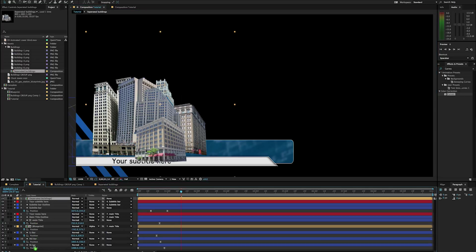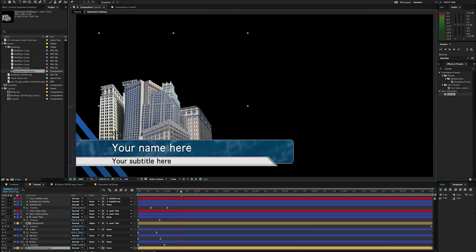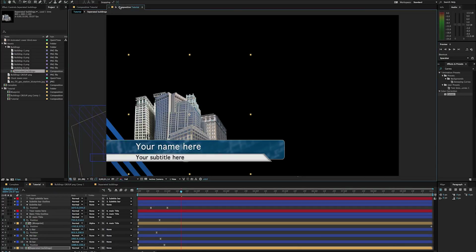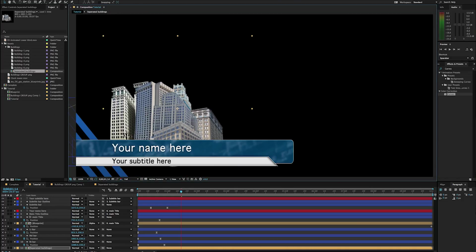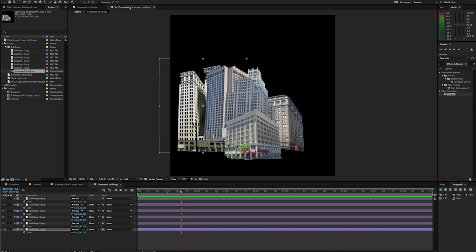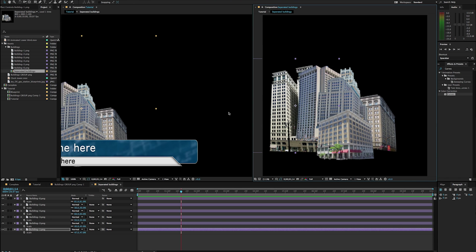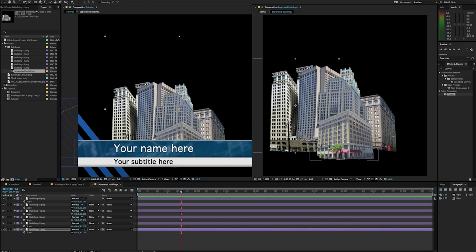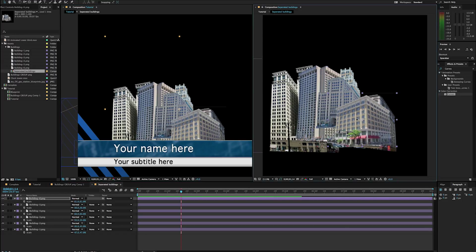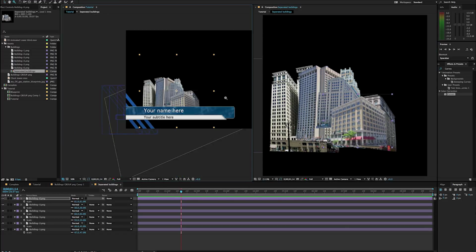And we'll just drop it below everything else. And I'll just double click it and drag it to the side here. And now I can work and organize this and see what the finished product is going to look like here.